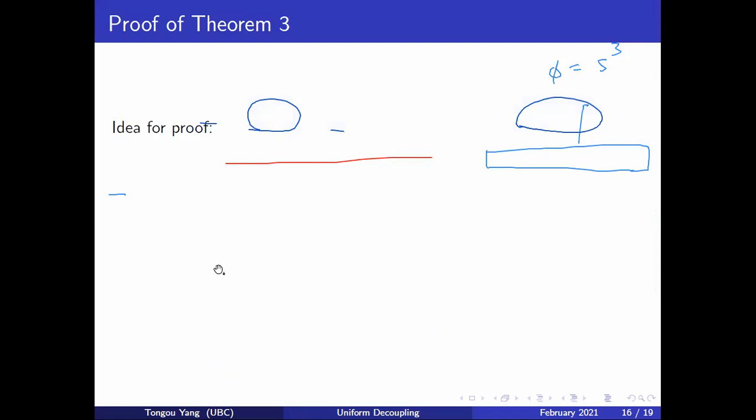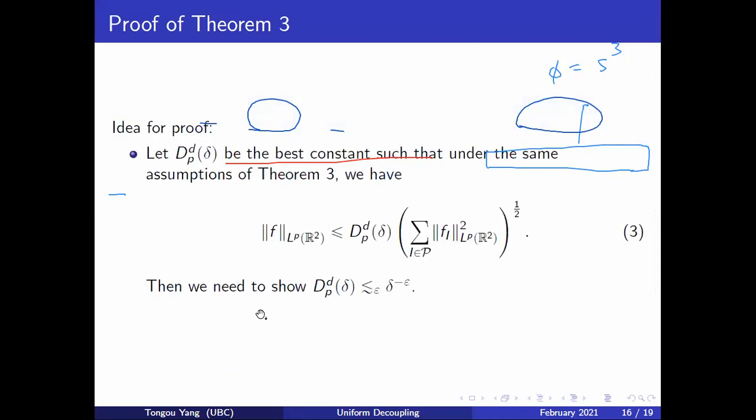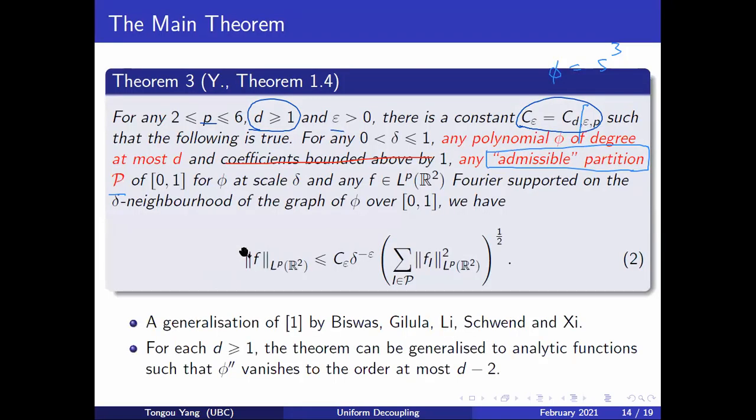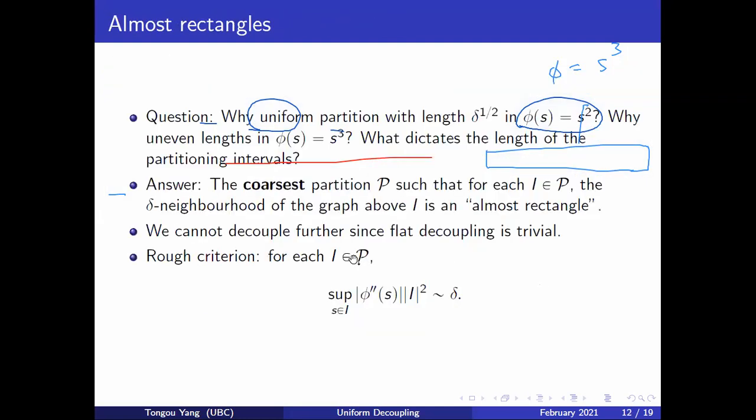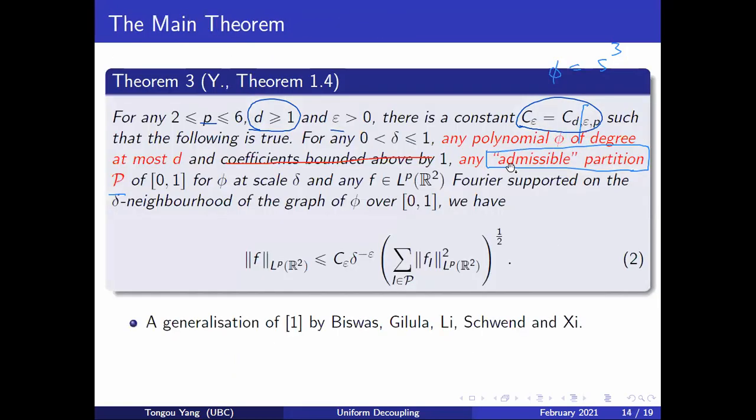Okay, so these admissible partitions are in the sense we talked about just now, and for a more rigorous definition of an admissible partition, you could refer to my arXiv uploaded version. There will be a formal definition there, but for this talk, I will omit it for the moment.